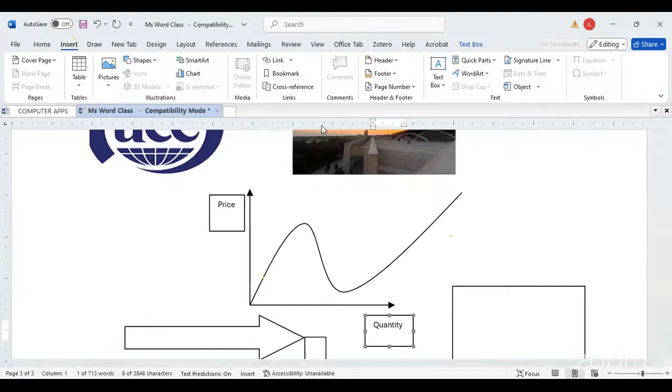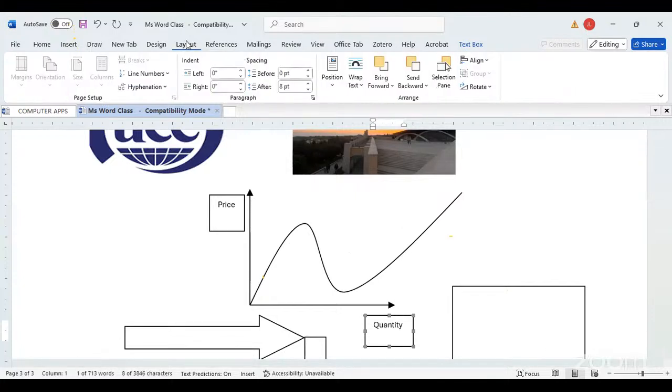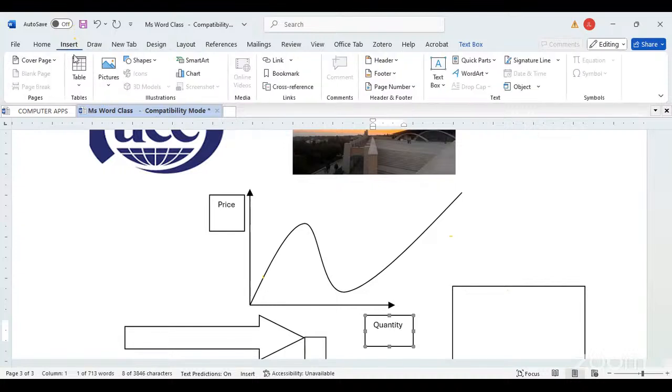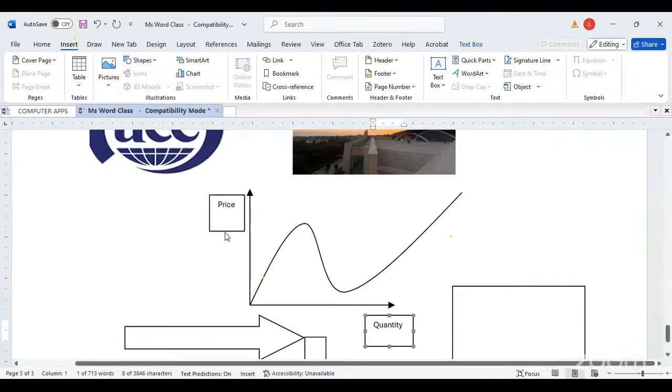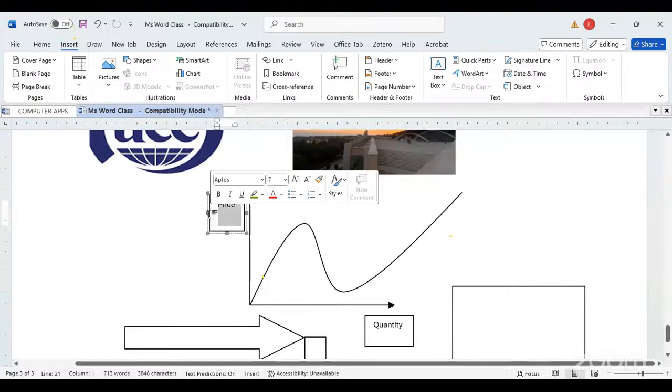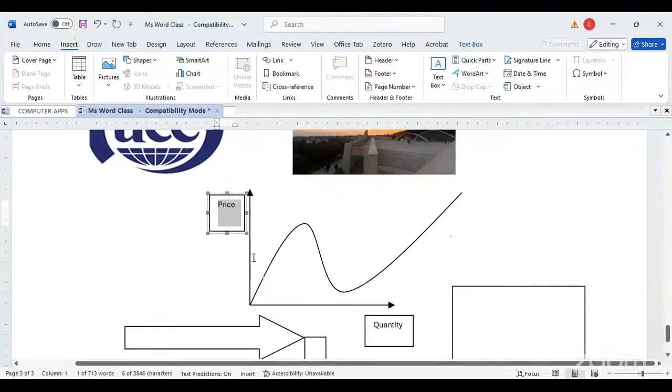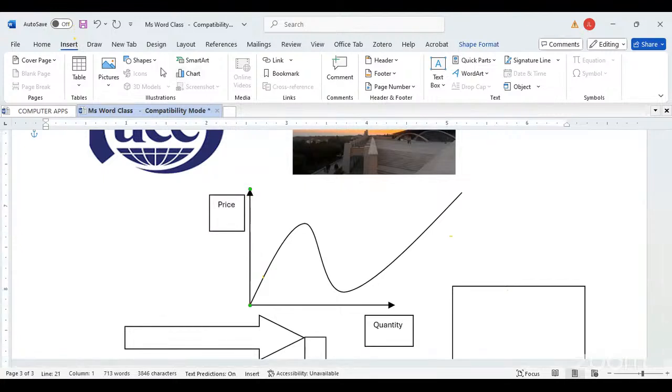Or you go to the shapes itself? No, you go back to the shapes, because when you go back to the insert of the shapes, it has its own space where it shows you the shape fill. I think that is where we can say the shape fill, no fill, or solid lines or no lines. There's something like that.